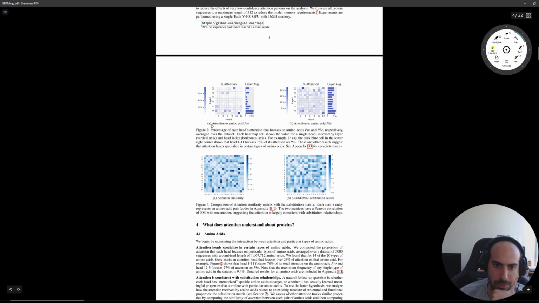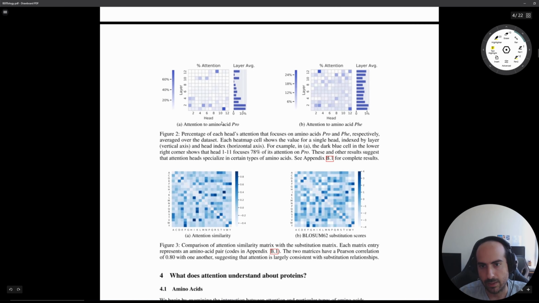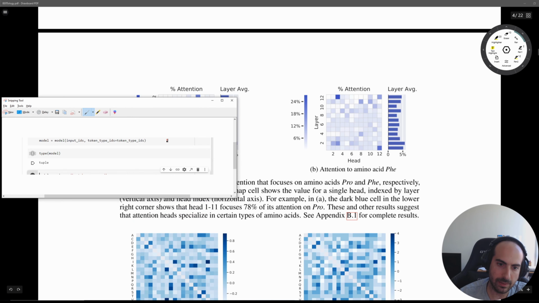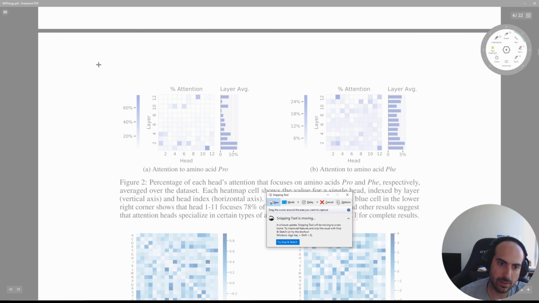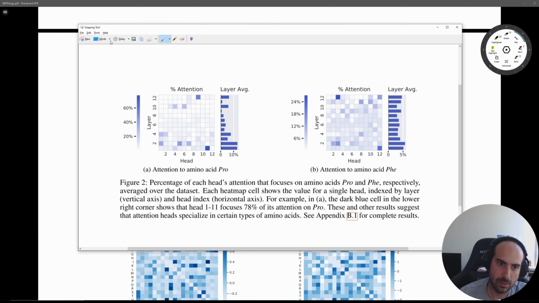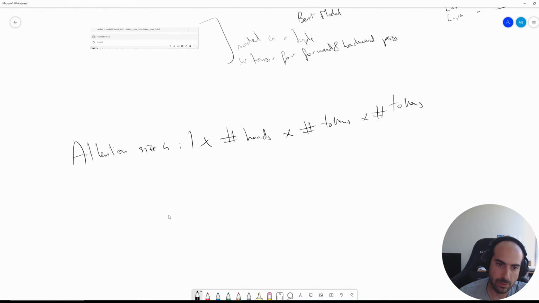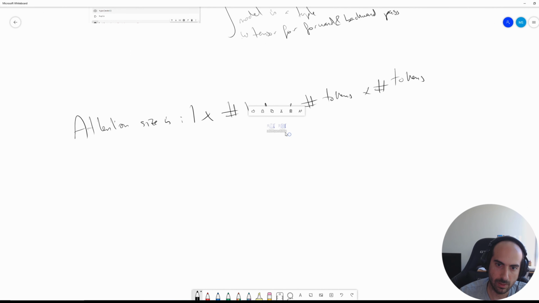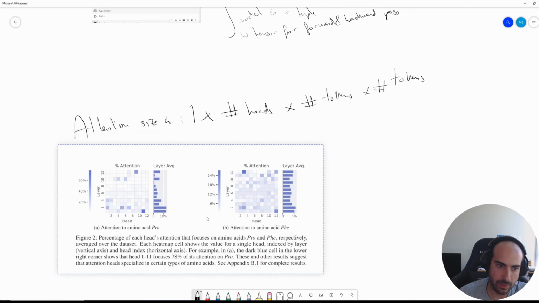But this is what I thought was really interesting, attention to amino acid probe. So you'll notice here that there's some specific. I think this is a bit of a different visualization. So I may need to implement some of this stuff from scratch, but I'll put it here.